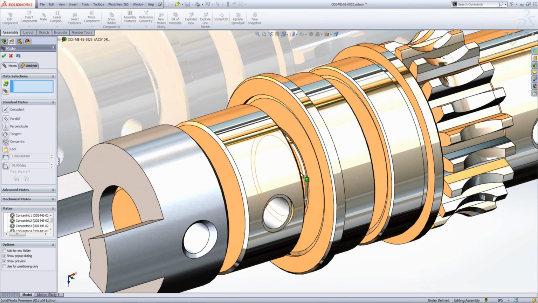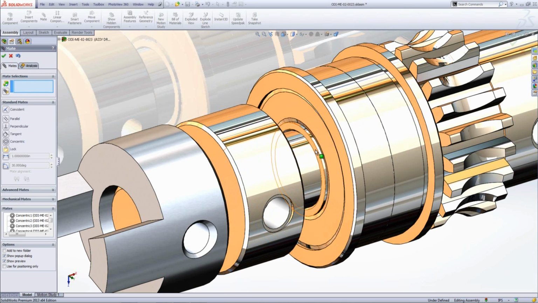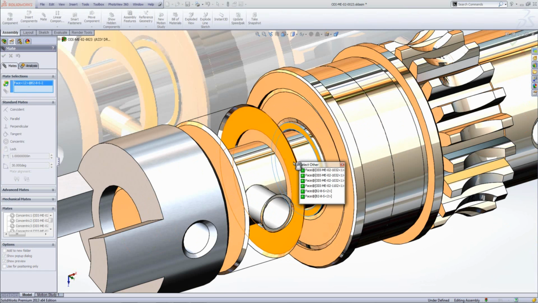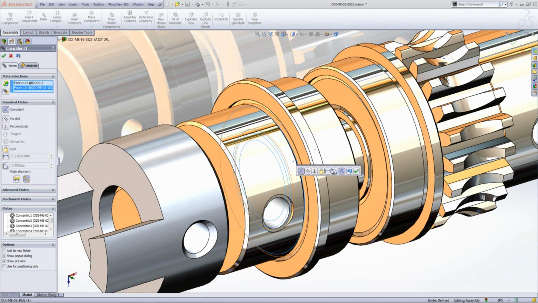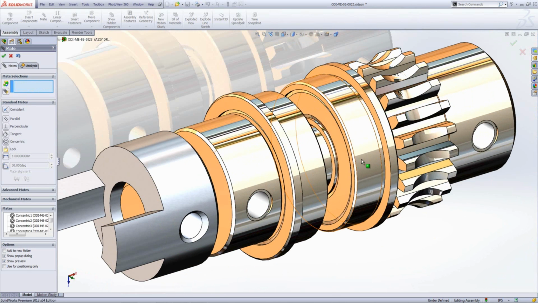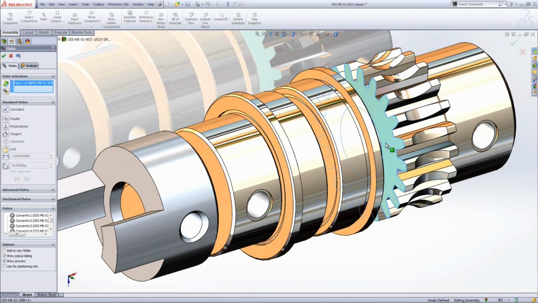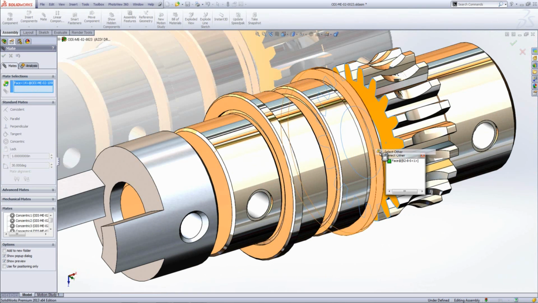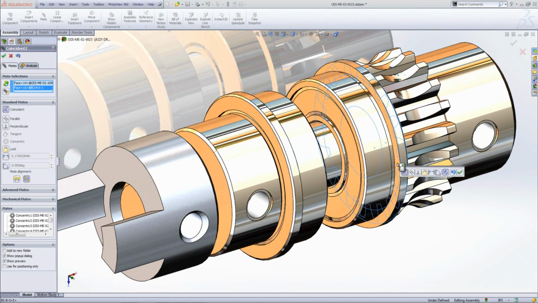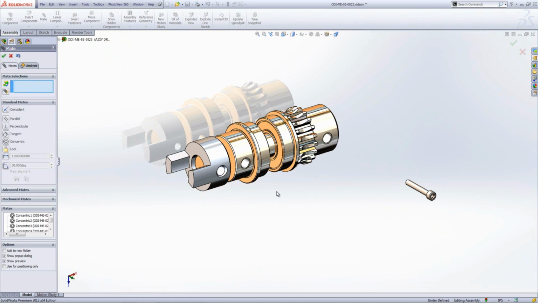The next thing I want to do is mate some of these faces to a face that I can't actually see, so I can use Select Other here and then click on the graphics area. And if we do the same over on this side here, so we want to mate that face to another one here, you'll see we can actually use the selection here, or alternatively grab it from the window, and that gives us our mates.